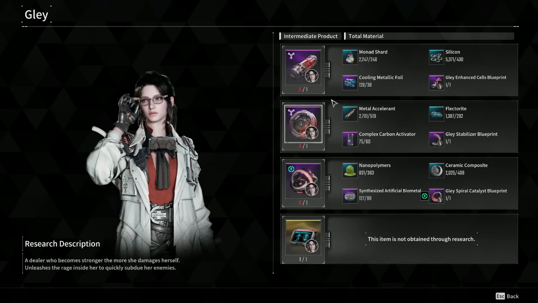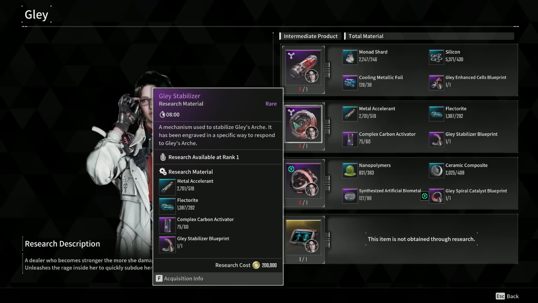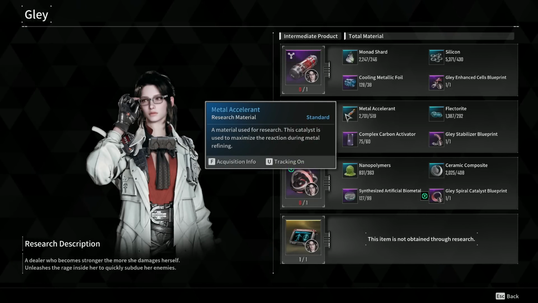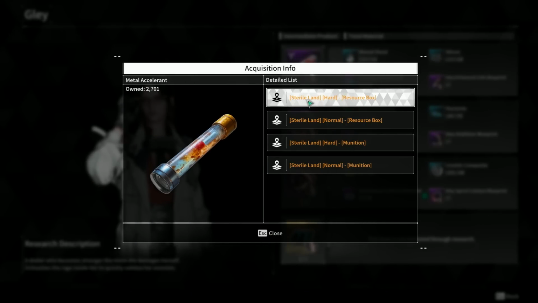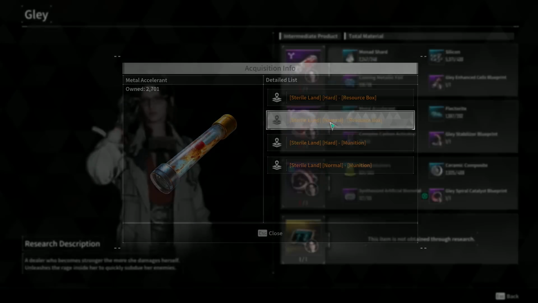So now that we have all of the items for the enhanced cells, we can go on to the Gley Stabilizer. So the first item is gonna be a metal accelerant. Easy one to get, just like the Monad Shard was. You're gonna just hit F, and look, resource box or munitions, really up to you, hard or normal. You can do all these on hard or normal.